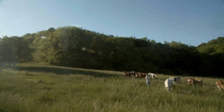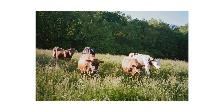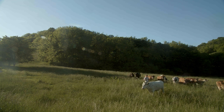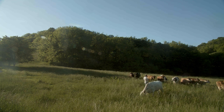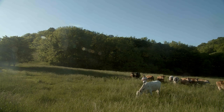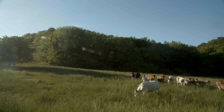Smile! Look here, guys, smile! Oh, crap. Two, three. Oh, dang it, I kind of missed it. They started moving. It wasn't quite turned all the way. Well, that's one thing to look out for. You got to really make sure you wind it all the way. Because I had the perfect shot, and I clicked the button and it didn't do anything and I had to turn it a little bit more. And by that time, the cow started moving.